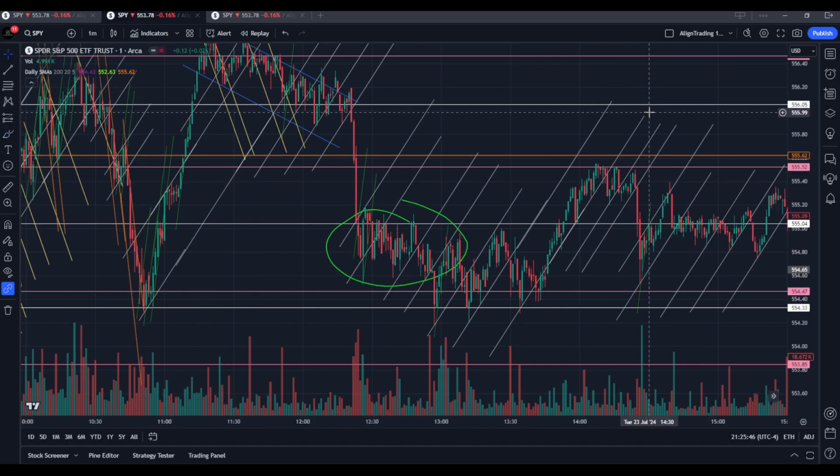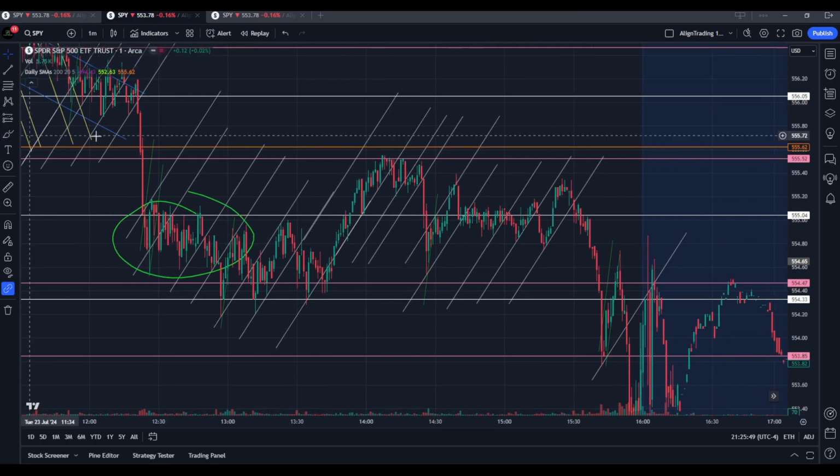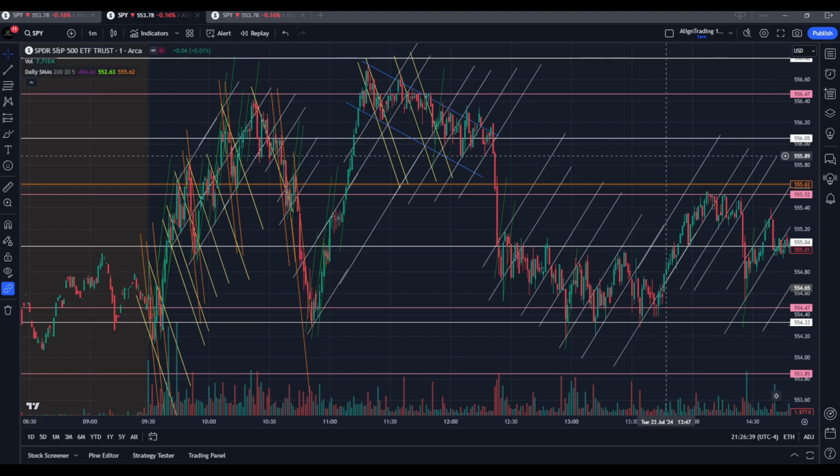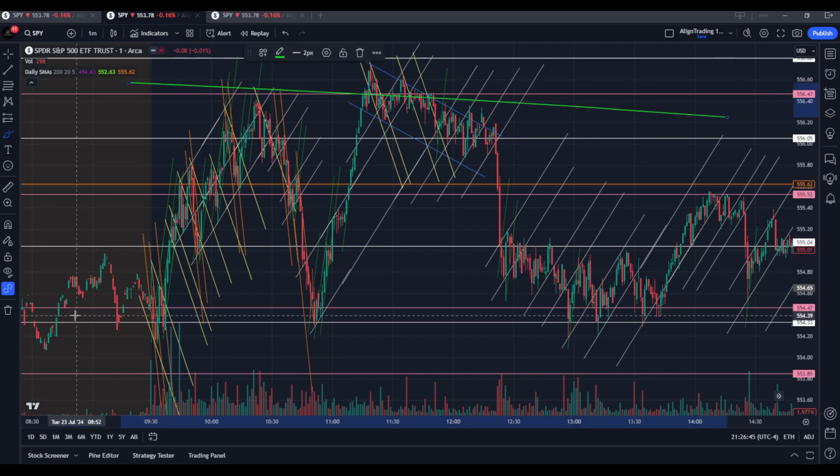And once you see some more structure with more entries, you can take more off of this, you can take something off of that, and so on. Now, we also remained in a range for most of the day and only got that break at the end of the day. You can see we are within this range right here.